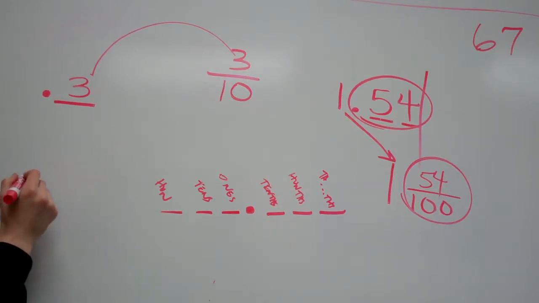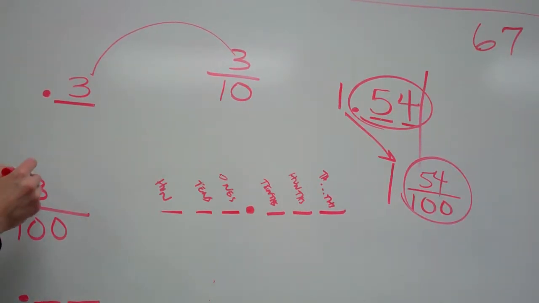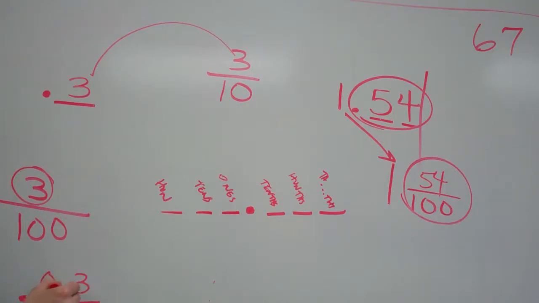Now watch this one. Do you have to write it on paper? Not this time. 3 over 100. What I want you to do in your head is this. Decimal number, and what place am I supposed to go to? Hundredths. So I'm going to go tenths, hundredths. Now, I know what to do. I only need to put a 3 in there. Tell me what to do. You put a 0 on the first line and a 3 in the last one. Very good.